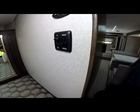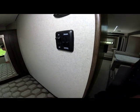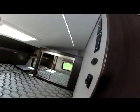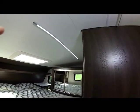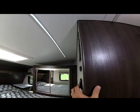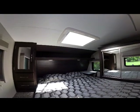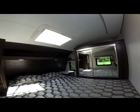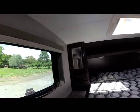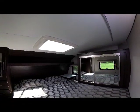New for 2020 is the LED strip lighting with dimmer control for the bedroom right here. That switch turns on the channeled strip lighting in the bedroom, and the dimmer control below lets you slide up or down for brighter or dimmer as needed. In the bedroom area, you'll notice two windows on each side for cross ventilation, plus the standard Heki skylight that has a close-out shade for blocking sun and a screen so you can open it for additional ventilation.